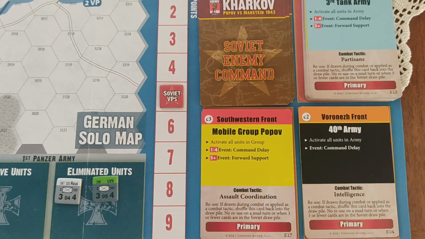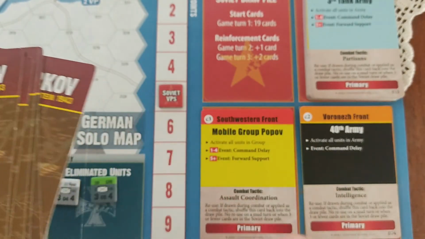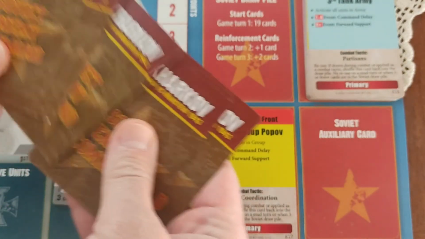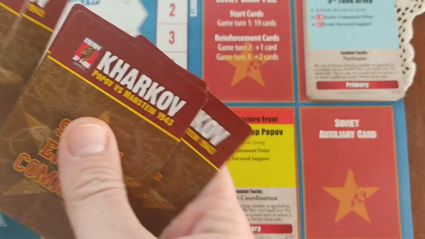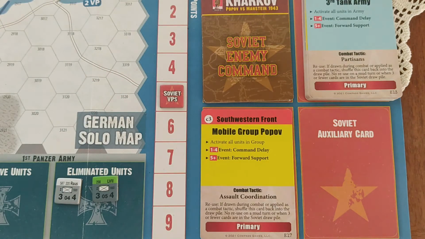The next thing we check is event, and yes, there's again this command delay event. You remember it from previous impulses, and since the auxiliary card has got a command event according to the rules, we execute the event. And command delay just means that if there are 4 or more cards in the Soviet draw pile, this card gets returned and shuffled. So let me check. There are indeed 6 cards, so this goes back in, we shuffle, and that's it. So we'll get more impulses, the Soviets, I'm afraid. So this is it, Mobile Group Popov.